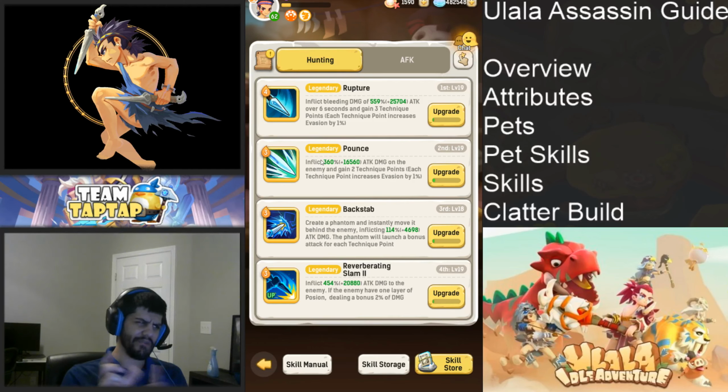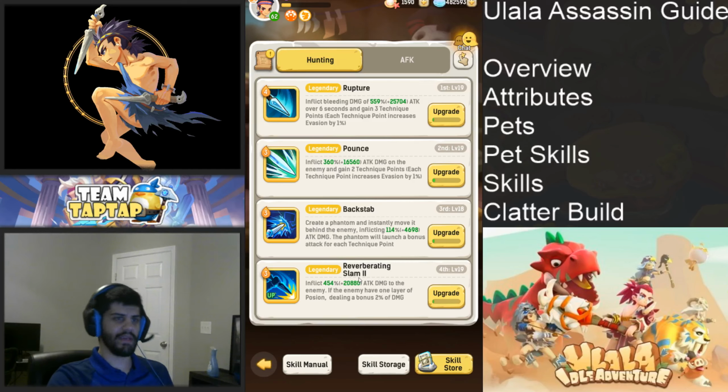Right now you'll see it has a little up icon, and if the enemy has 1 or more layers of poison, it deals a bonus 2% of damage. This doesn't apply until way later. This is like the evolution to this skill, and early game you probably won't even use this that much.